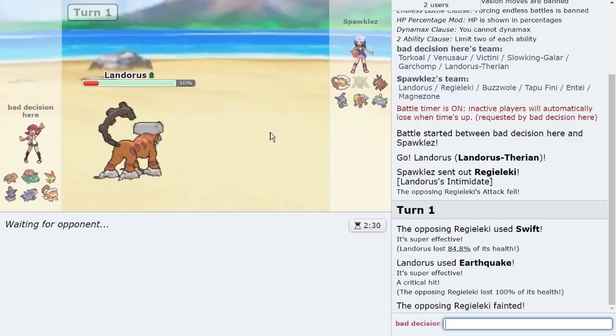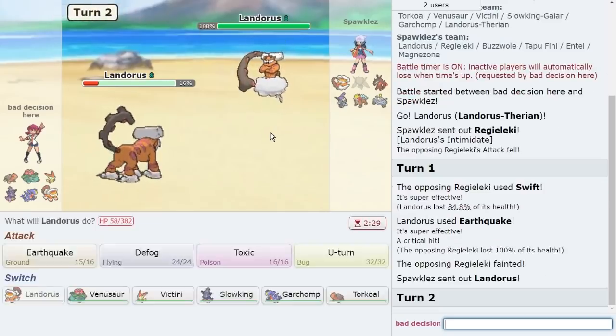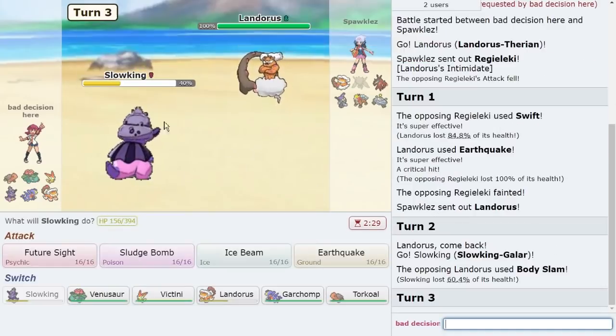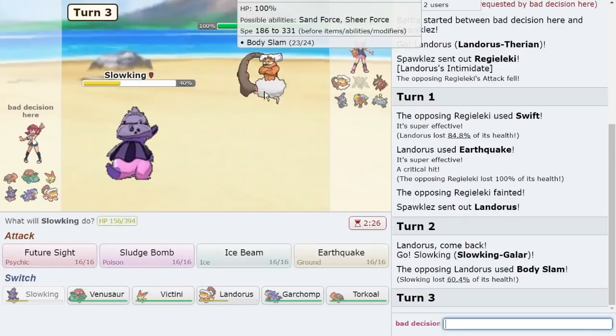Fine. Go for it. That boy getting 6-0 by my Zen headbutts. Yeah. Well, I'm pretty sure V-Create gonna do so much. I'm going into Slowking. He's so crazy. Hard Slowking. I won't risk it. Yo. Hey, I think that's the 8 ability as well. Yeah, that's like the flying shit. Going back to Landorus. You think he lives? Yeah. No. He lives.